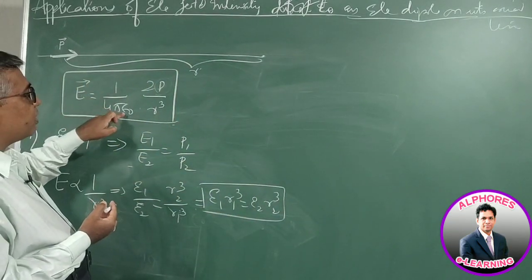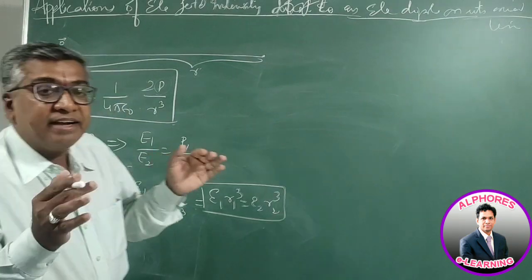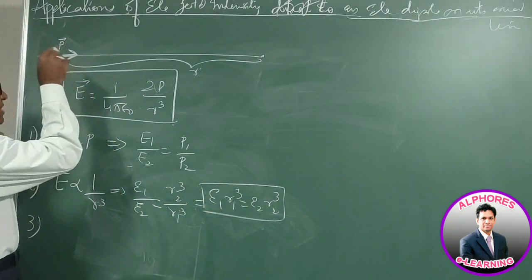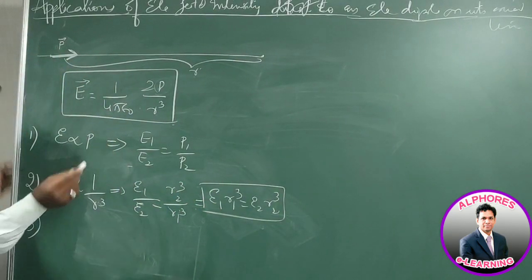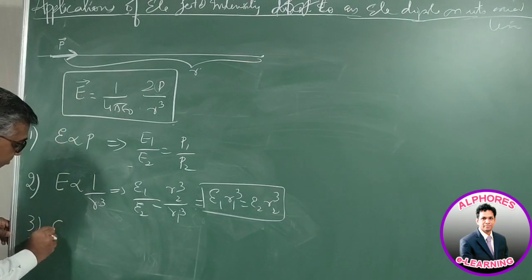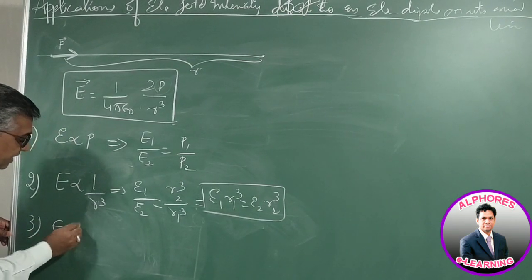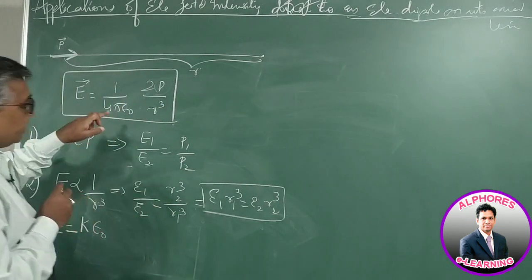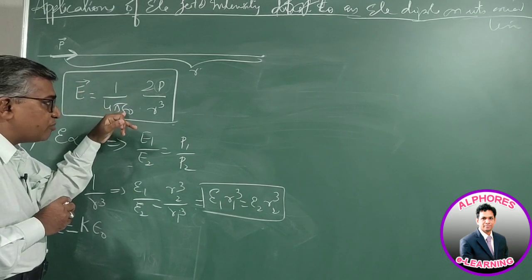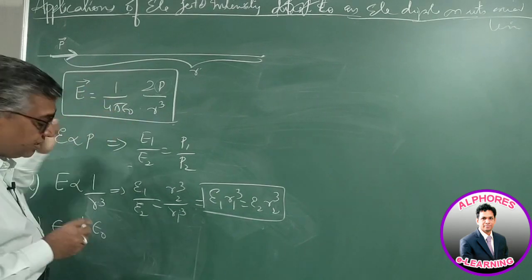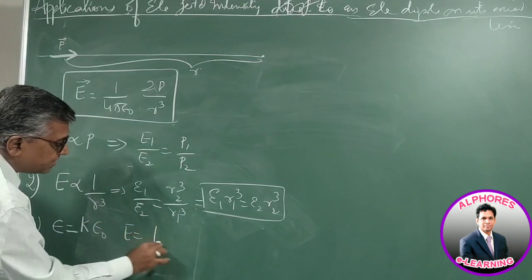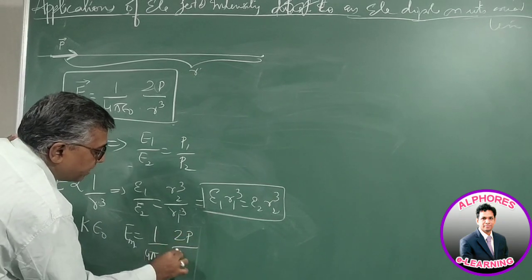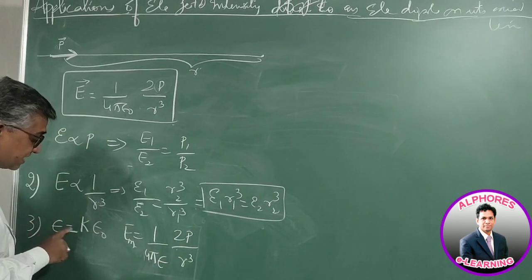Next, the third factor. When the dipole is in air, the electric field is 1 by 4 pi epsilon naught, 2p by r cube. Had this dipole been in a dielectric medium, an insulating medium of dielectric constant K, then, as we have learned in the earlier classes, the permittivity of the medium epsilon is K times the electrical permittivity of free space, epsilon naught. So when the dipole is in air, the permittivity is epsilon naught. But in a medium, the electric field intensity will be 1 by 4 pi epsilon, 2p by r cube. But you know epsilon is K epsilon naught.